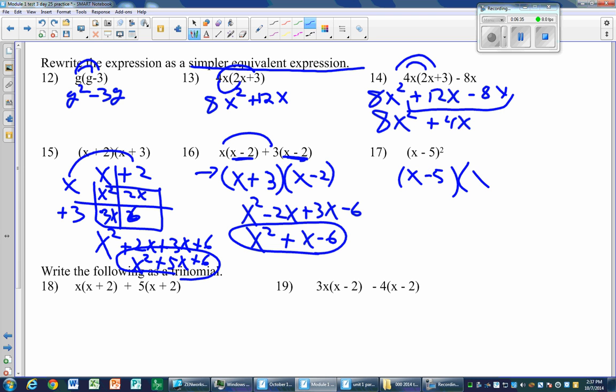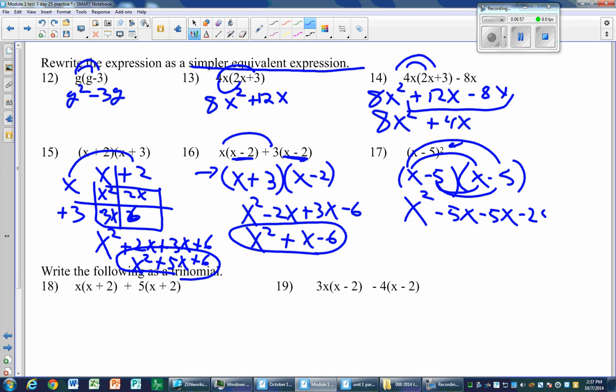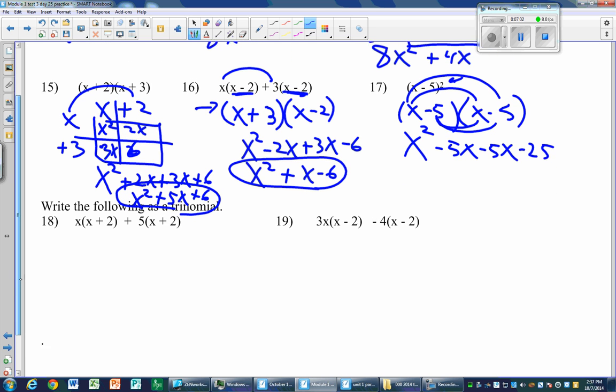It's x minus 5 times x minus 5. I'm thinking ahead. That there, the 2, meant write it down twice, so that's what we did. So we can do the x times x is x squared. The x times 5 is minus 5x, minus another 5x, minus a 25. If you're going to use this rainbow method, make sure you draw them and do them one at a time.